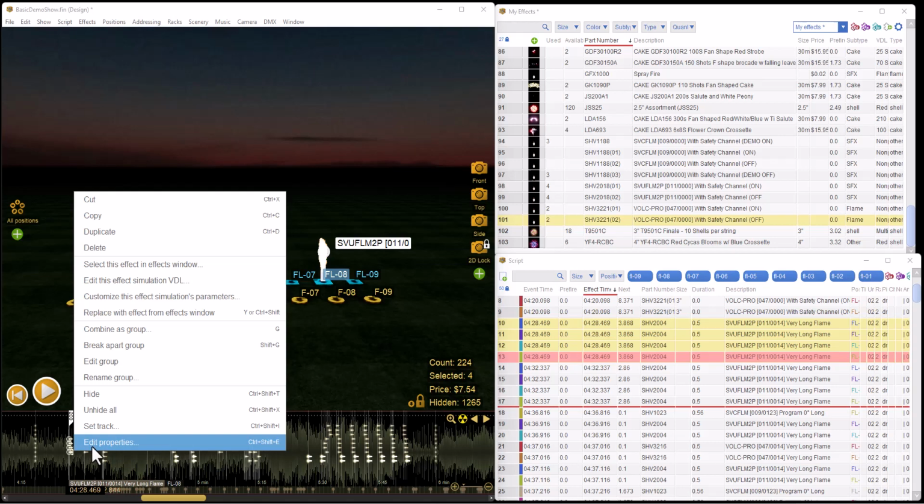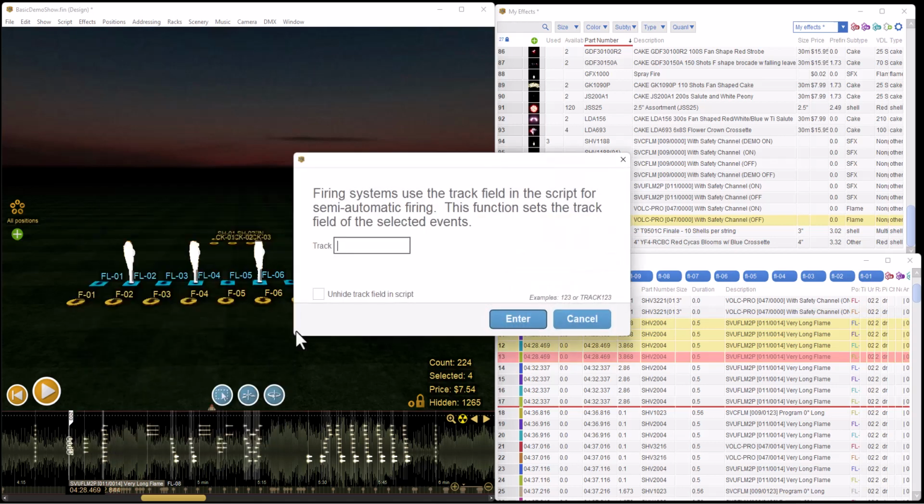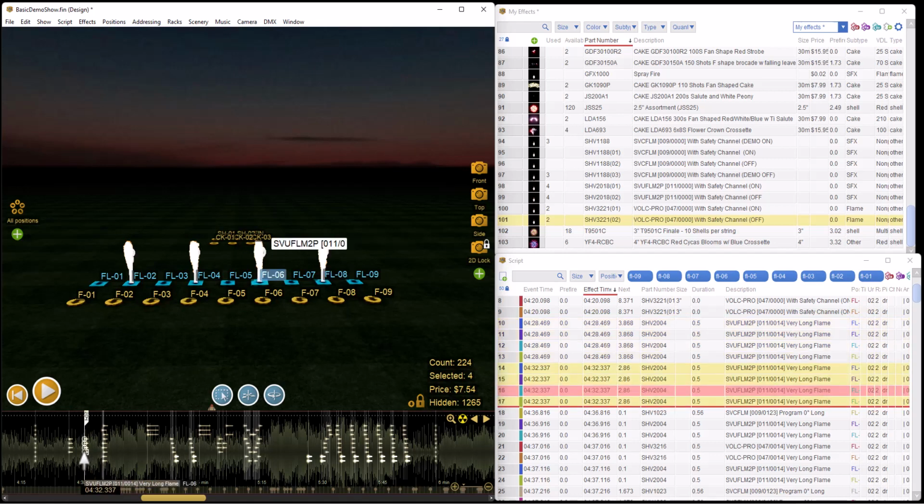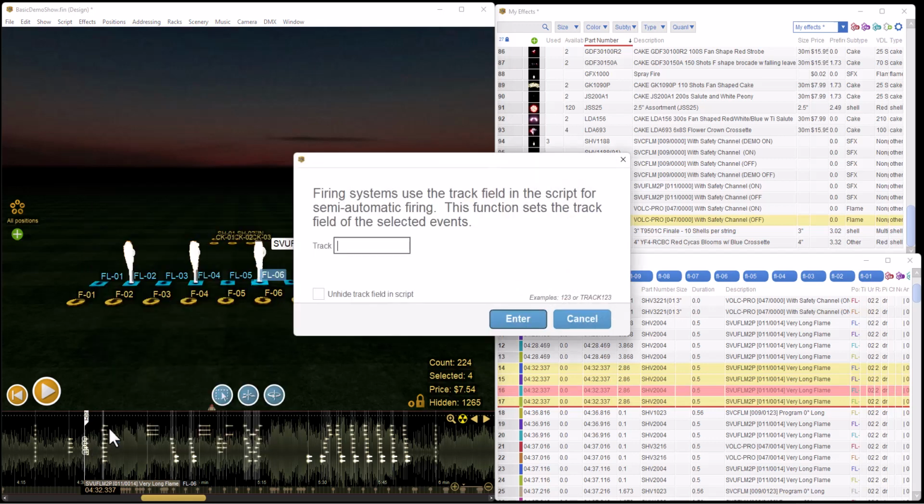And so what I'm going to do is edit the track on that. 4 up. Okay, the next one we don't necessarily care about, but I'll just call it 4 up 2 because it's another sequence in here. And just to make sure they're all covered, so it's not too confusing later.